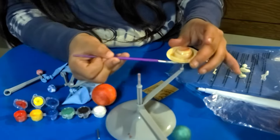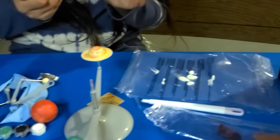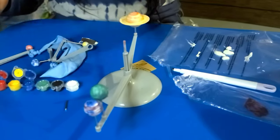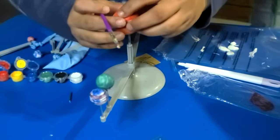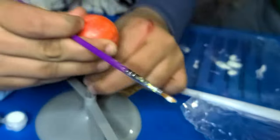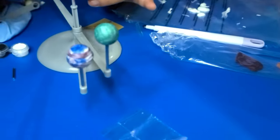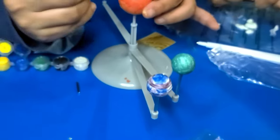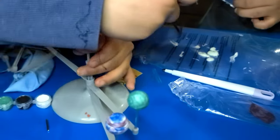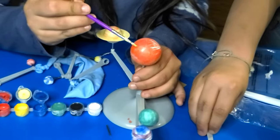Before you put any glow paint on, you might want to put it on the stand first. That way it makes it a little bit easier. Go ahead and empty it all in there. It's already all empty. I tried. Nope, there's still a little more. I got more, guys. Oh, wait, we have to make sure that there's enough. I got this planet right here.